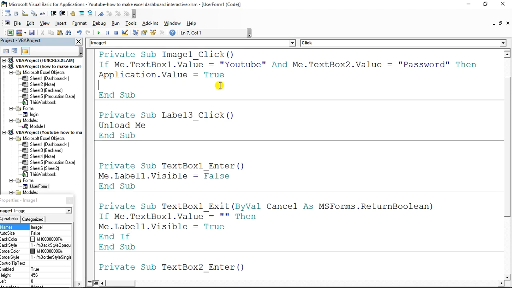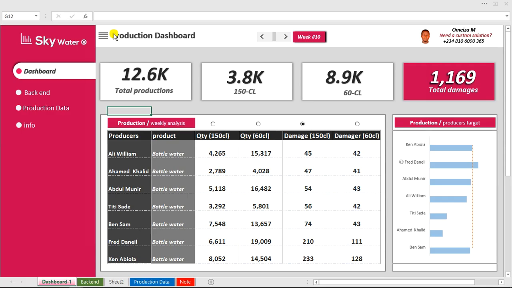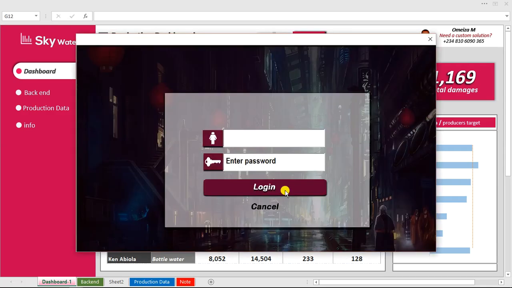Exactly. Okay, the next thing we're going to do right now is just to run this and see if it's really working, and as well we can actually test it out and see if there is any break on it. So I'm going to test it and see. So right now if I run this, okay, so let's see if this is going to work.